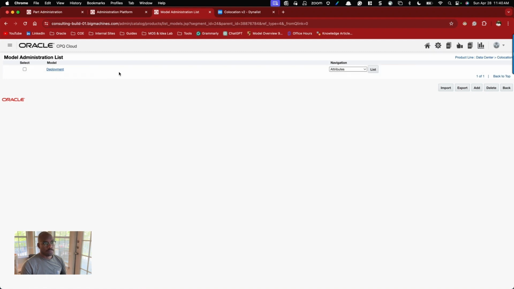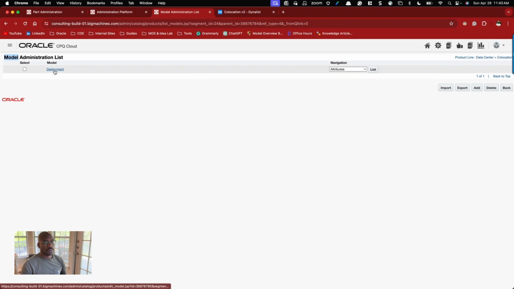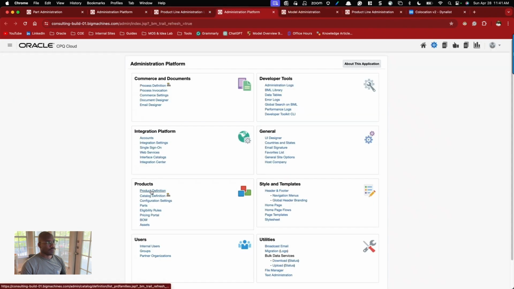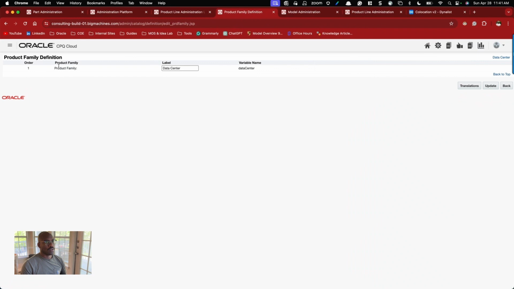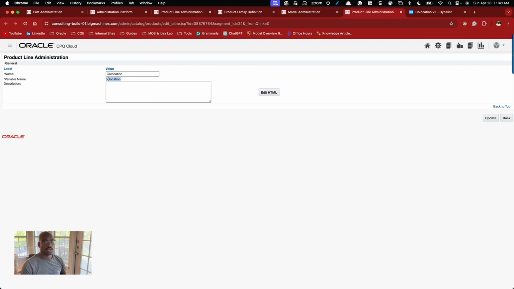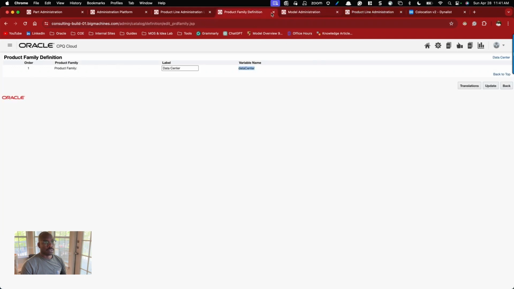And you need to create models. Okay. To do BOM mapping, you need to have a configuration model, which is what this is. All right. And you need to take note of the variable name of your product family, your product line, and your product model. This is going to be important when we get to filling in our BOM tables, because this gives a specific path of the model that we're going to be configuring. But we will come back to that later.